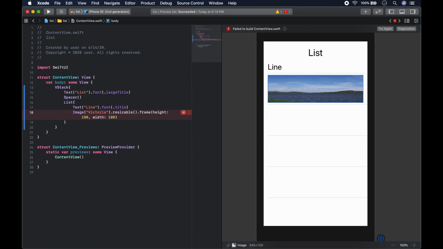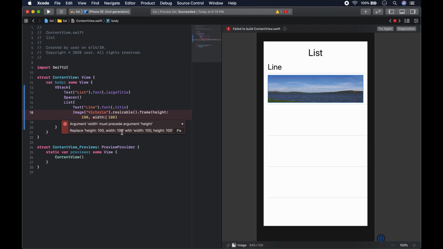Why is it complaining about the width? Height, or we could just leave it with that. Width, like so. Try again. I'm getting an error. What?